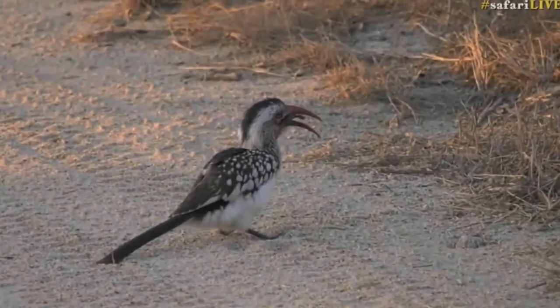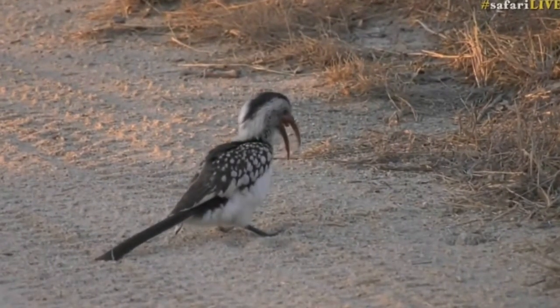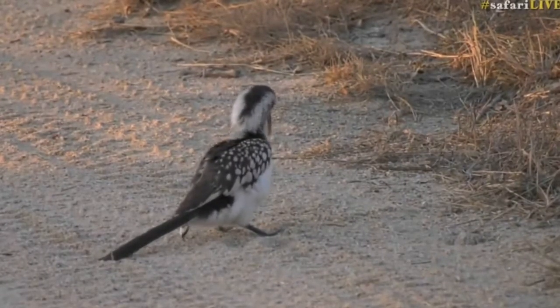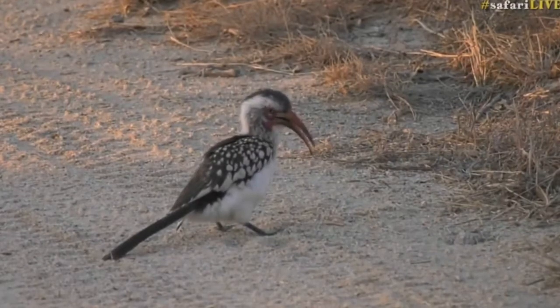I'm just trying to pull up a chart that I've got somewhere that tells me about the different scorpion common names. I just can't remember where I've put it — it was on my phone. Is it down? It doesn't look as though it's all the way down. There we go — and down it goes. Well done, Hornbill! That was cool.